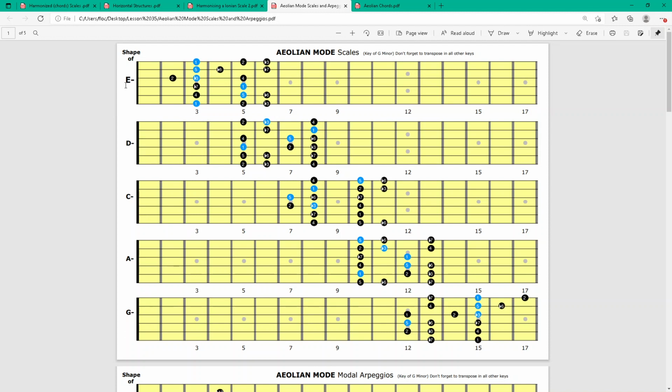So this is a so-called shape of E minor, because if you look at the blue dots, that's an E minor, as in a shape. If you play this shape at fret number 3, you get G minor, hence the key of G minor. You take this entire block and you move it up a tone, now you're playing A. The beauty of the guitar is that it's a transposing instrument. So this is the shape of E minor and the Aeolian scale that goes with it. This is the shape of D minor. Again, you can look at the blue dots as a reference. And still, of course, this is G minor, G minor, G minor, and you cover the entire guitar.